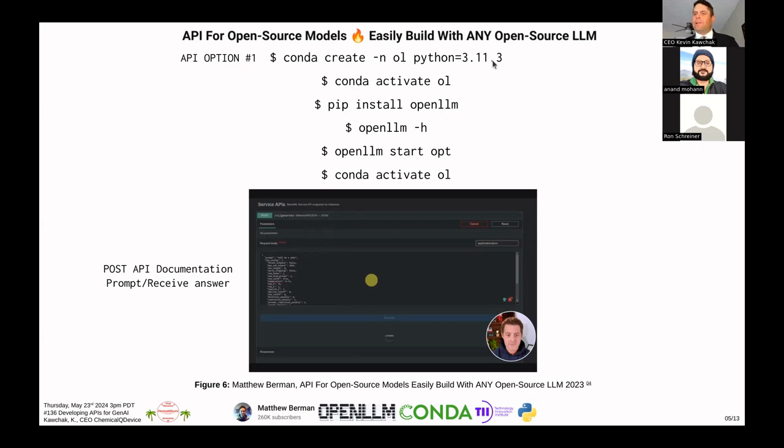So if this is a little bit later, so 6+ months, some of these can change and sometimes you have to address certain things. So it's always good, especially for Gen AI, to get the most recent software. But anyways, this is a very good tutorial to go through. So he calls it API for open source models, easy build with any open source LLM. All right, so this is last year. So it's relatively short. I think somewhere between 7 and 11 minutes, something like that. But it's a good step in.